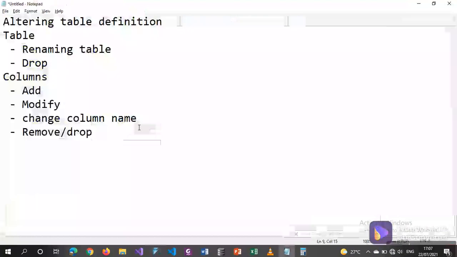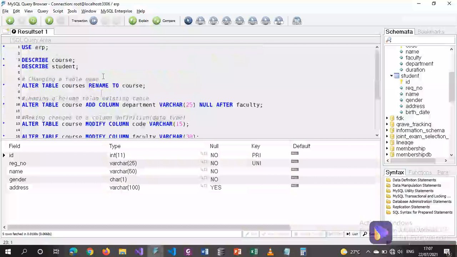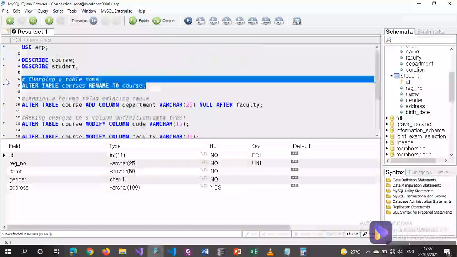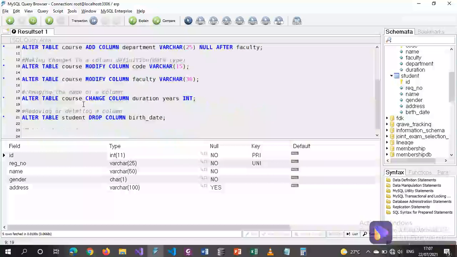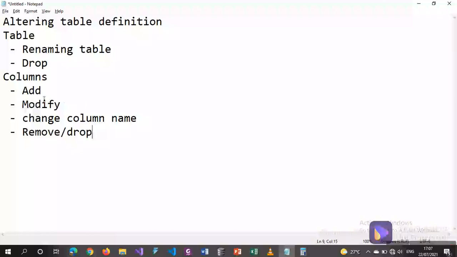So those are some of the modifications that we do. We looked at renaming first. Okay, I think that's what we did first. In case you want to rename the table itself, then the changes that you can apply on the columns: we said you can add, that is, you want to add a new column, and you can remove, the last one that we have looked at. You can modify something about the data type of the column, either to a different data type, or we change the length of the data type. And then this one obviously will change the name of the column.